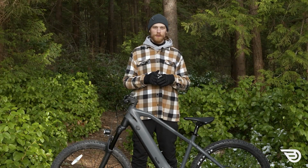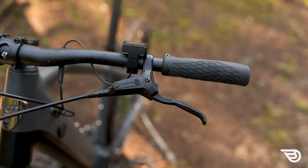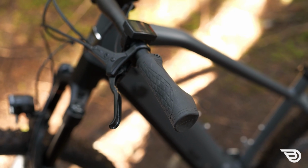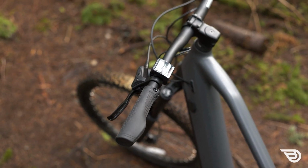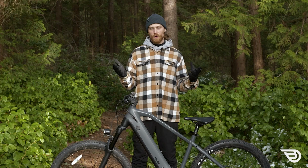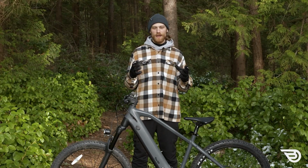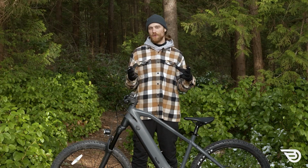When it comes to contact points, we're doing pretty well with the Prodigy XC. Up front on the handlebars, you have a set of ergonomic flared grips. Normally, I'm really not a fan of these grips, but on the Prodigy, they're okay. They're lock-on, so they're secure on the bars and they're not moving around on you. And those ergonomic flares do give you a nice platform to rest your hands while not getting in the way or affecting your grip overall. So while a lot of users will probably want to change the grips on this bike, they're not awful, and you can just get out there and start riding right away.